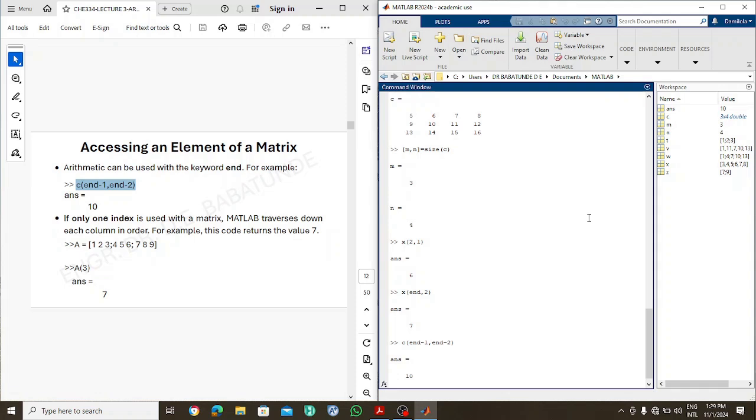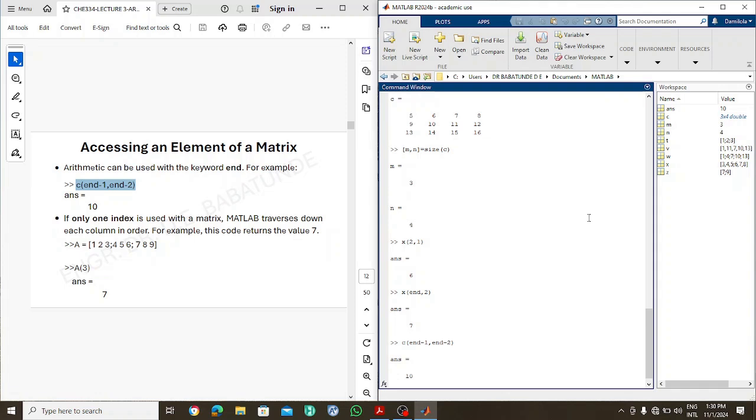So the ideal way is to supply what is the row and what is the column. But if by chance you just supplied one value, instead of supplying the row and the column, whatever value you give, MATLAB is going to traverse it vertically. So it's going to look at what's in column 1. The first element in column 1, it takes it as 1, the second as 2, the third as 3. Once it's done with the first column, it moves to the next column until it gets to the number that you have supplied.